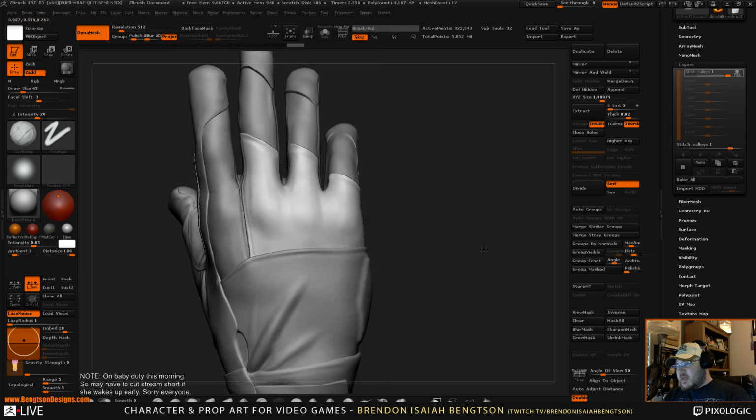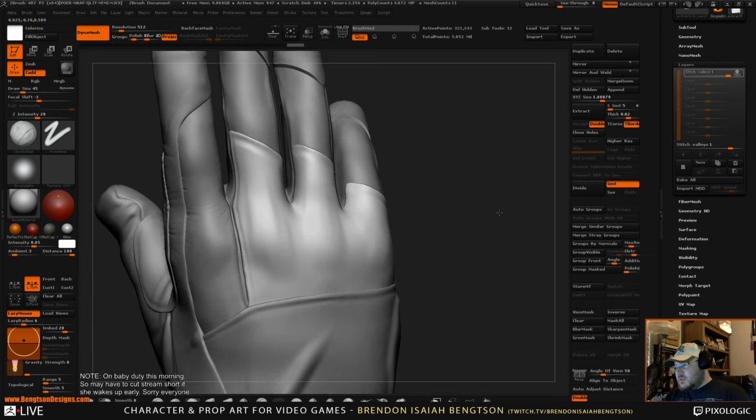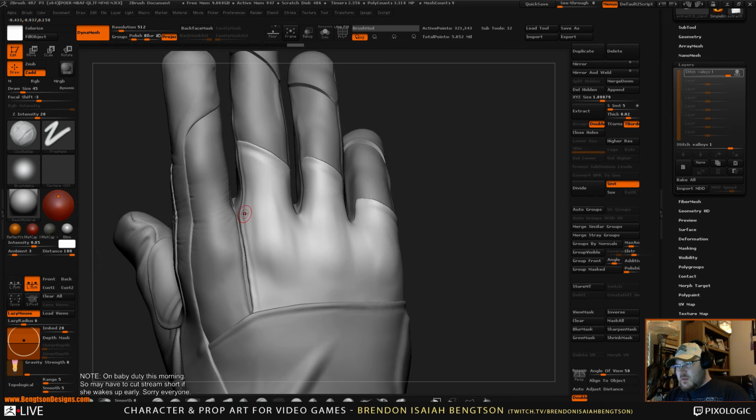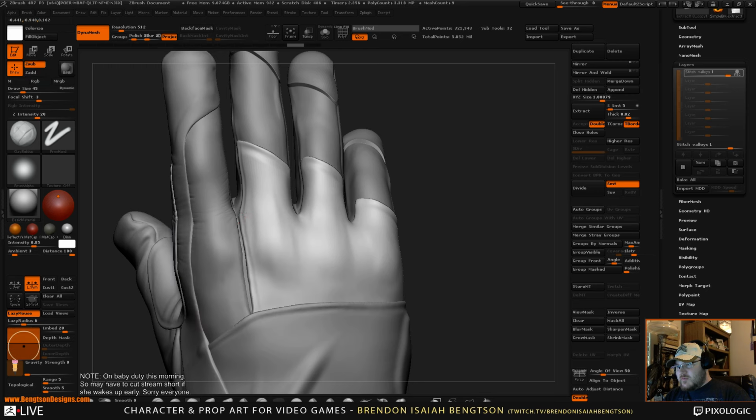I'm going to use a little bit more of my lazy mouse radius. I've got another one that comes, I'm going to change this to sub for a second. So I've got another one that comes like this.